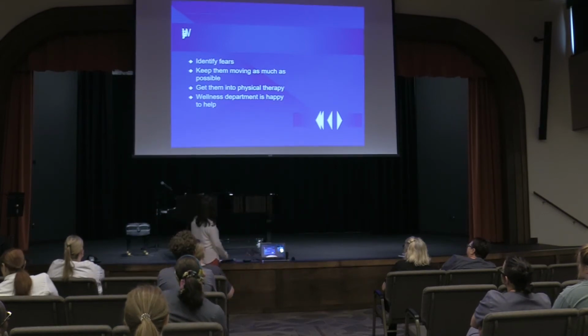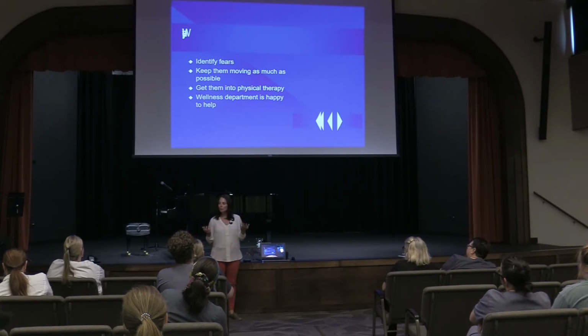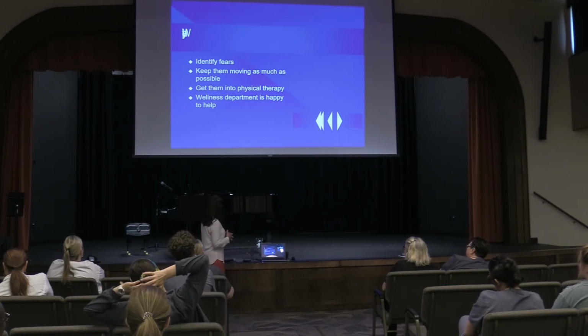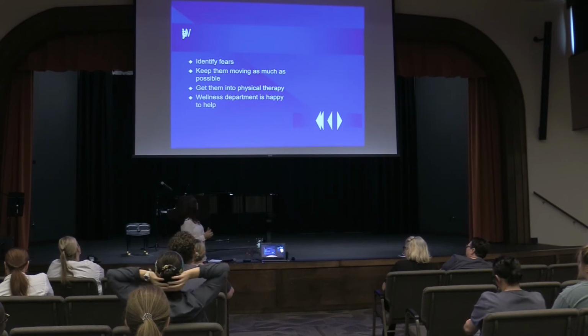It's never happened before. So, if you are working with a resident, you want to keep them moving as much as possible. That's your number one goal because of the inactivity and the way that works. You can do little things like keeping their proprioception and their vestibular system moving. But then you can also, if you notice any of this, recommend them into physical therapy.